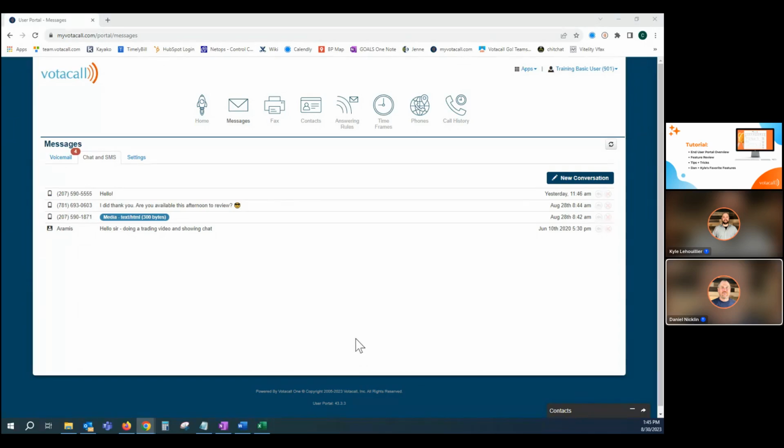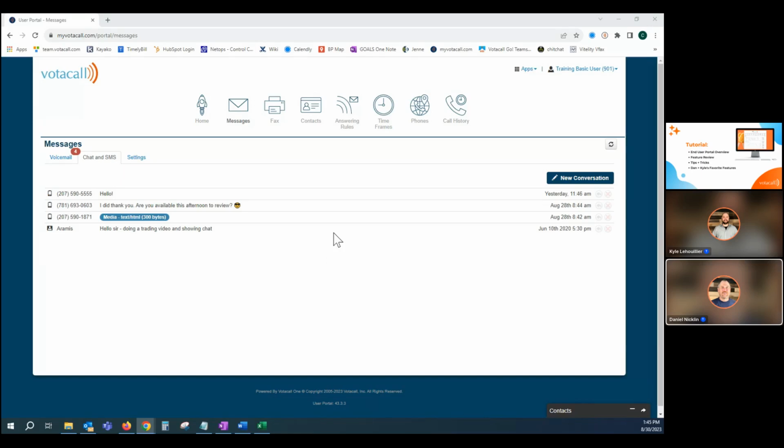Just so everybody knows, turning on SMS is something that's not hard, but there is a process to it. There's a group called the DCA out there. Basically, because of the number of spam texts that people are getting on their phones, carriers have all gotten involved in making it so that people have to register in order to send SMS messages. So it's not just a button that we can click for you when all of a sudden you have SMS. We do need you guys to go through a process with us. We've tried to simplify that as much as humanly possible, but it is regulations out there.